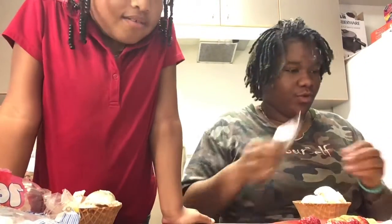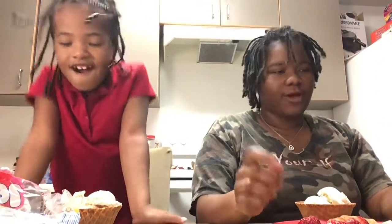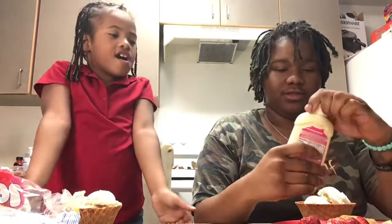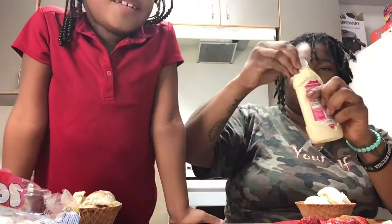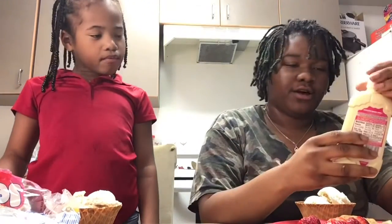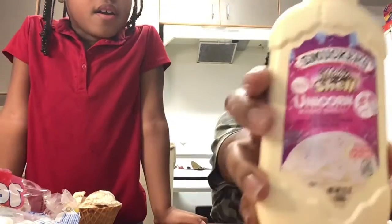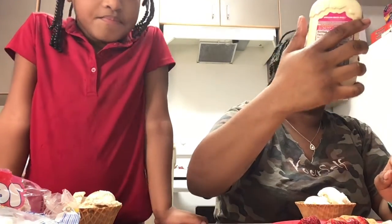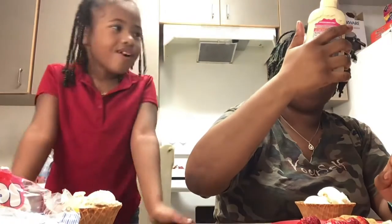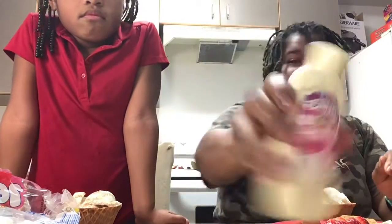Next, decorating. We will do the fruit. Fruit. Nope. I'll do the caramel first. You want this? Yeah. Let me try it. Okay, so this is a new flavor. This is a hard shell, so it's going to cover your ice cream. It turns hard. It's unicorn. Magic shell. I don't know the actual flavor, but it looks like it's going to be good.